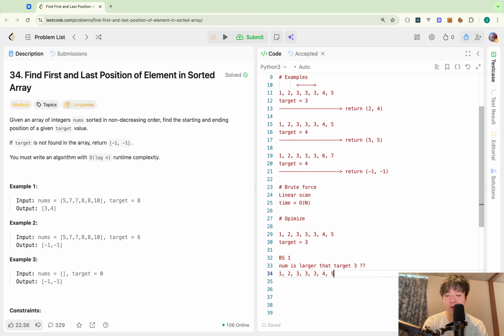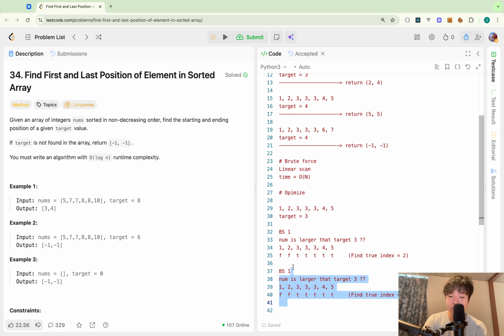So when I think of this question, the results should be false, false, true, true, true, true, true. Here, I find the first true index, which is in this case 2. Then I do the second binary search, this time for larger than.